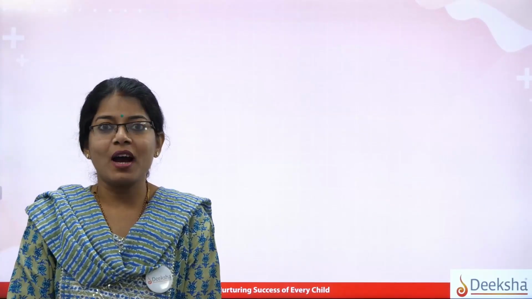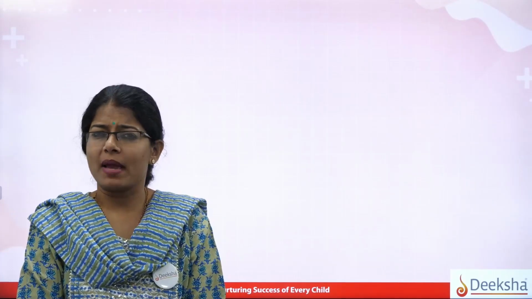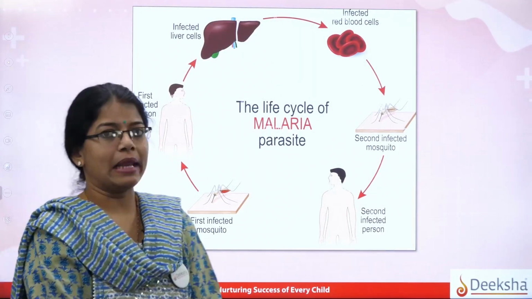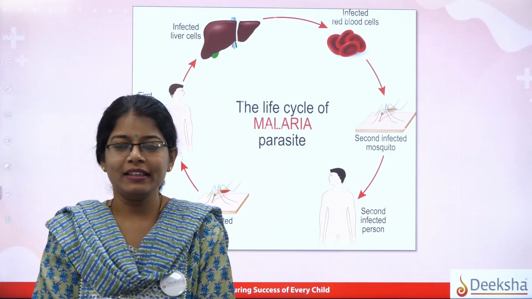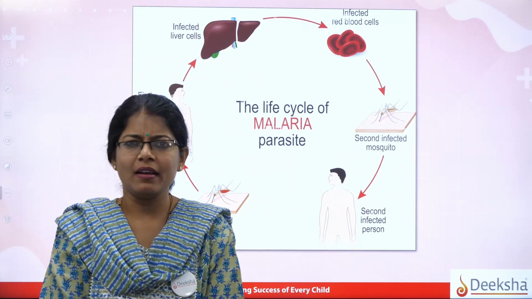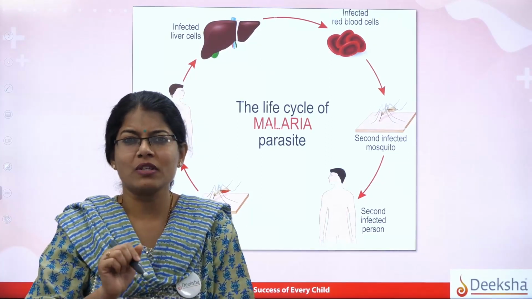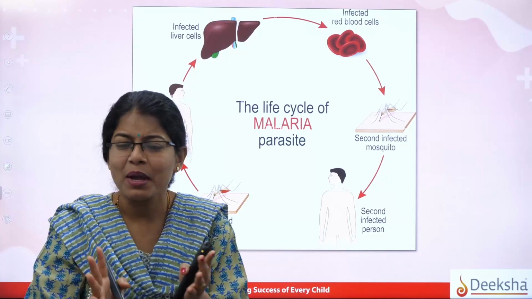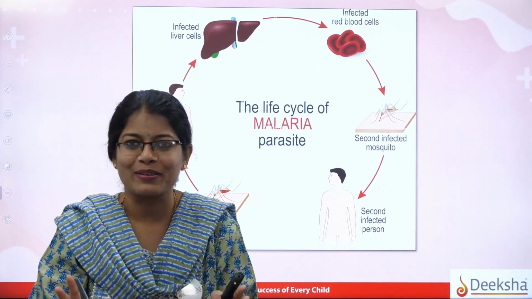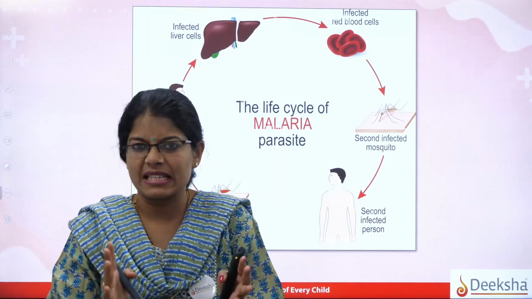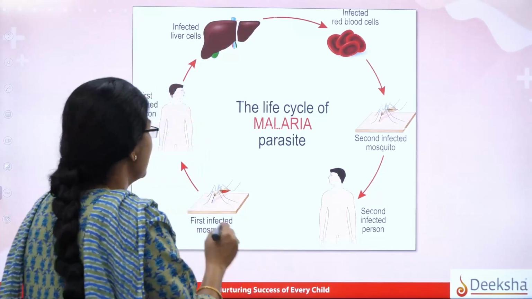Okay, now we start with a very important life cycle of one major disease, and many people must have encountered the disease in their lifetime. You know what we are going to talk about? Yes, the next disease, that is malaria. You know how it is transmitted, students? Mosquito bites, right? So you must be very scared of mosquitoes. A person who has suffered from malaria must hate mosquitoes a lot, right? Okay, let us now talk roughly about the life cycle of malaria, the malarial parasite. The malarial parasite is basically the Plasmodium.